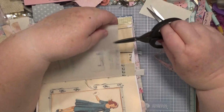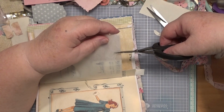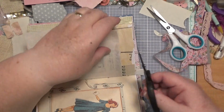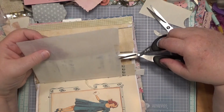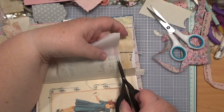I don't know if I can cut out a square. I'll soon find out, won't I? No, I don't think I can. It's too gawky, too awkward. It's awkward, Sonia. This bit here and cut down to there.